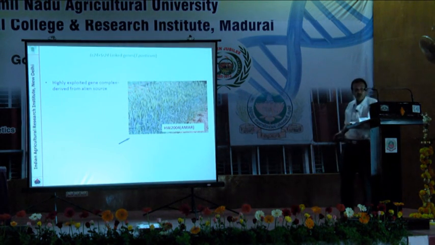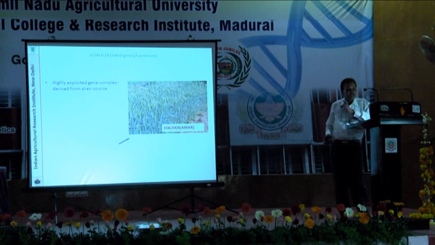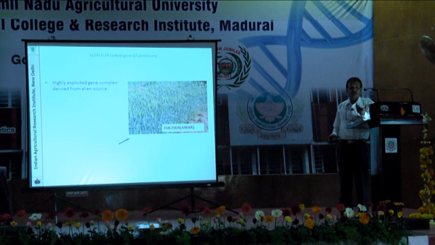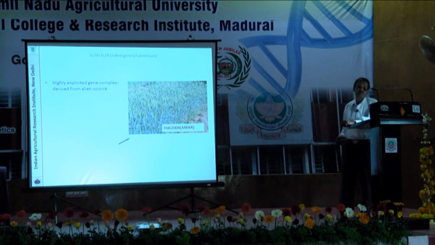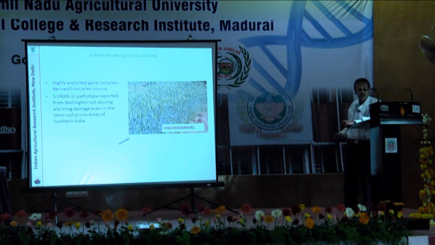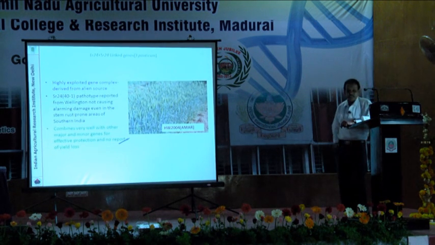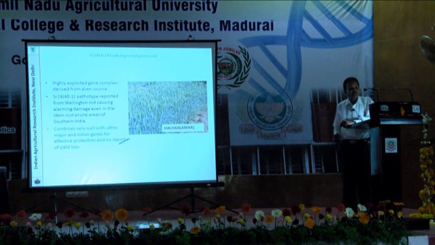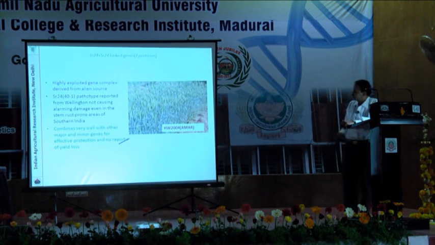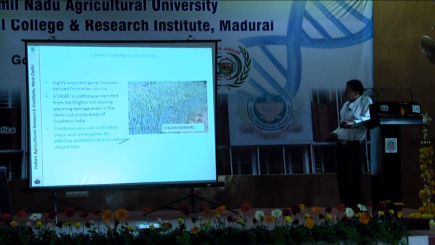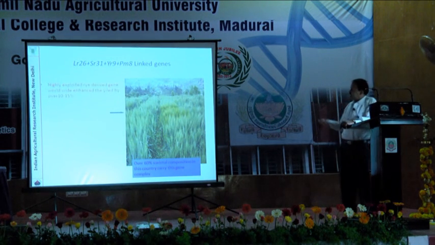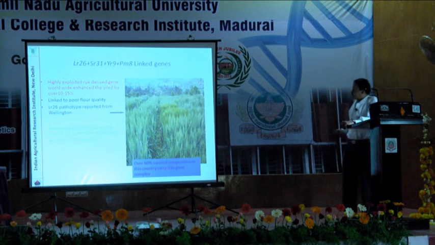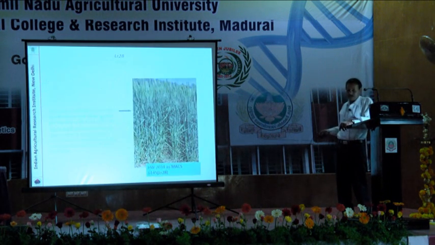LR24 is a very classical gene which has been giving resistance across the country for more than 30 years, but elsewhere in the world, like Australia, the US and Mexico, it has been overcome by new pathotypes, though not in India. However, the linked gene SR24 was overcome by pathotype 40-1 at Wellington in the year 1984. And the other gene, the classical one which I told you about, is SR31 from rye. It has been very effectively utilized almost across the globe.